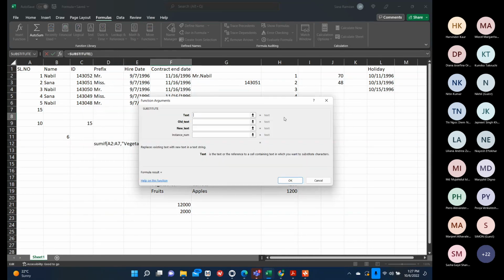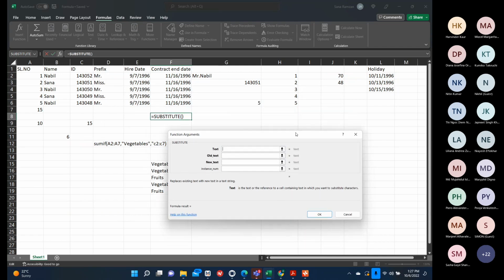Let me click that. Now, in this, what you're going to use is you are going to substitute one particular letter or word with other words or other letters or other characters. So let's say if I want to change this Miss to Mr. So how will I change that?